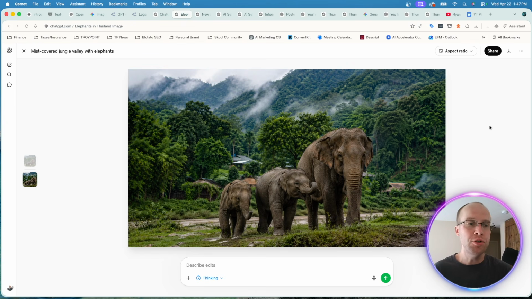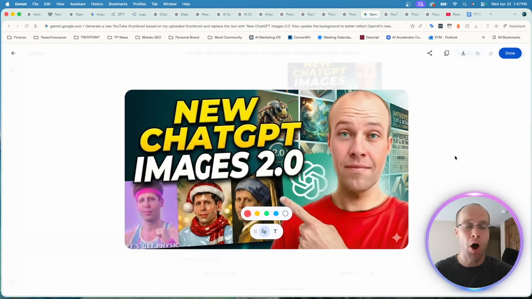But one thing I do notice is there's no visible watermark on these images. Yes, I know there's an invisible watermark, but when you compare that to outputs from Google Gemini with its Nano Banana models, there still is a visible watermark right here on the bottom right. Yes, I understand there are watermark removers. You can add it to Photoshop or Canva and remove it there. But that's one additional step that I often don't like to take.